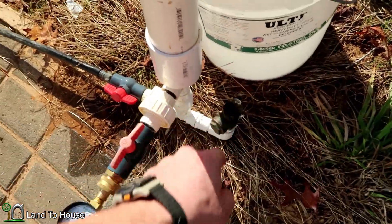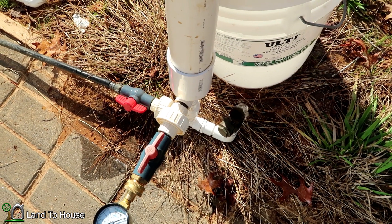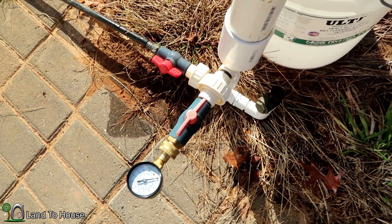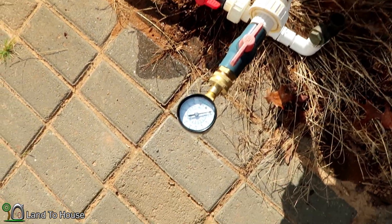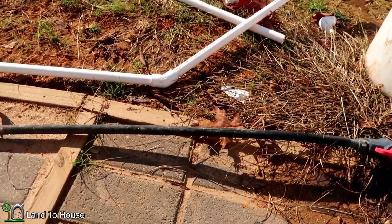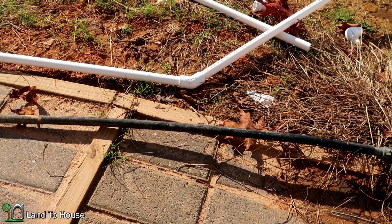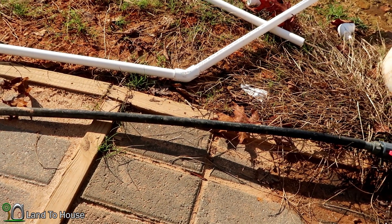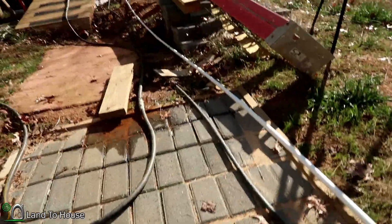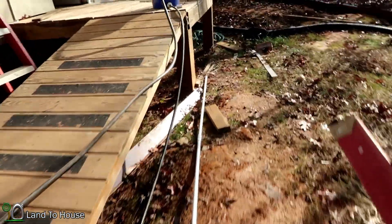Shouldn't take but a little bit to get this thing primed. Okay, I think we've got it now. I'm going to let this sit for right at two to two and a half minutes and see what kind of pressure we build up. Here's an example of the inefficiency of this poly pipe — see that jump that's occurring? That definitely reduces the efficiency there, and you can really see it up here along this big drop here.